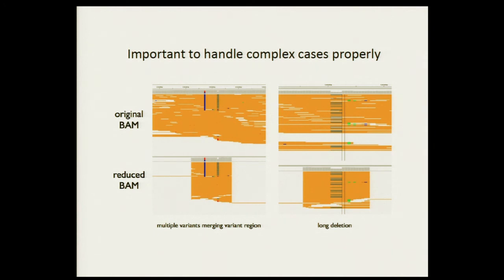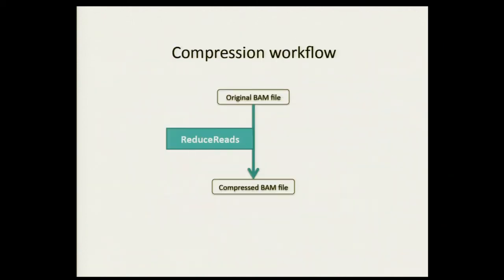And in that case, you have two events that are closer than the size of the window. So what happens is those two become one event, and the window goes around the two. So reduced reads will be smart about combining events that are very close together so that all of that data is preserved, and that is key information for the subsequent analysis tools to distinguish whether or not this is a real event or an artifact.